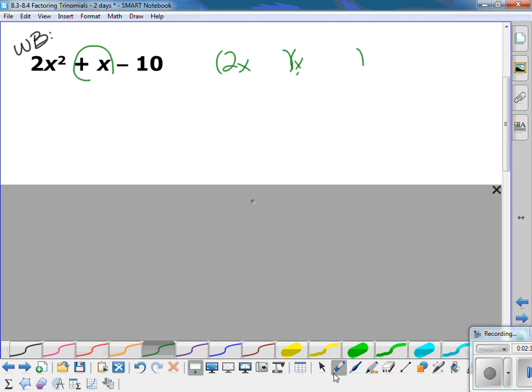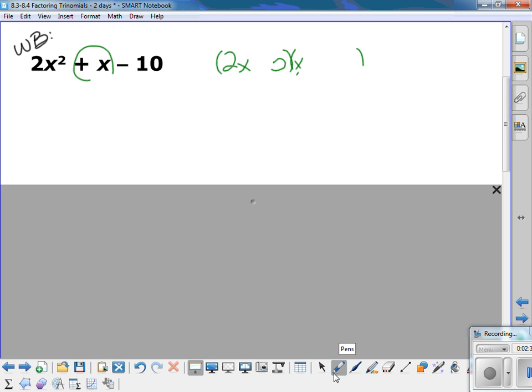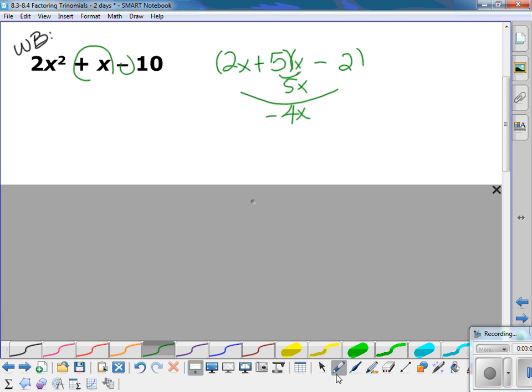All right, so if I flip it around and I put the 5 here and the 2 here, now I get 5x and 4x. So how could I make it come up to a positive x? If the 4 was negative, yeah. So 5x minus 4x, that's going to equal positive x. That means the 2 is negative and the 5 is positive. And again, they're multiplying to a negative, so that makes sense. We knew that they had to have different signs.